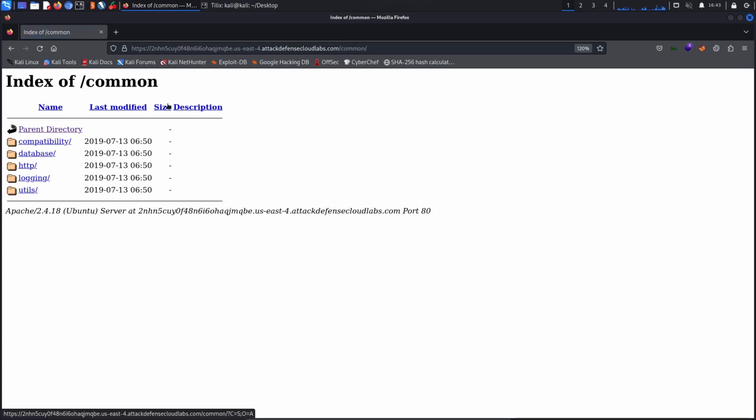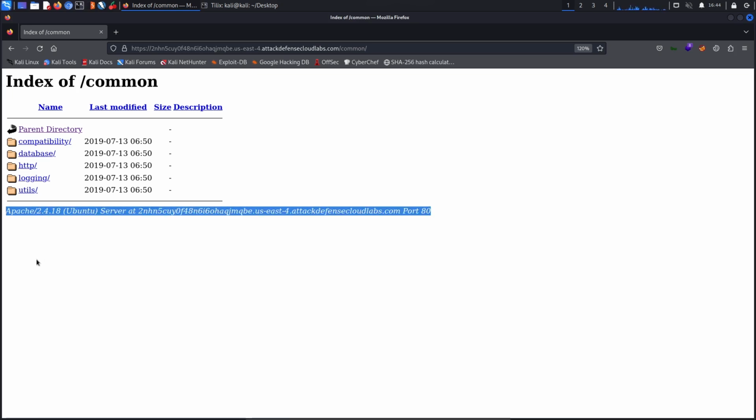And yes, we do have directory listing, which is, again, one of the reasons why Wappalyzer was able to tell us that the web server is Apache 2.4.18 running on Ubuntu. So this is an example of two vulnerabilities. Firstly, this web application is revealing or displaying server banners. So this info should, generally speaking, be hidden because it's revealing sensitive information. And secondly, directory listing is never a good idea because any of these folders could have very useful information that I could utilize, right?